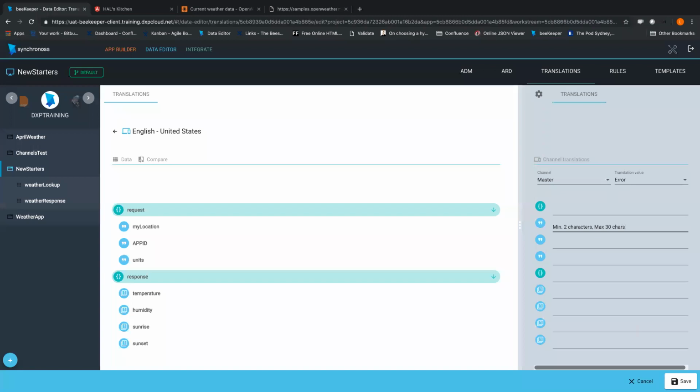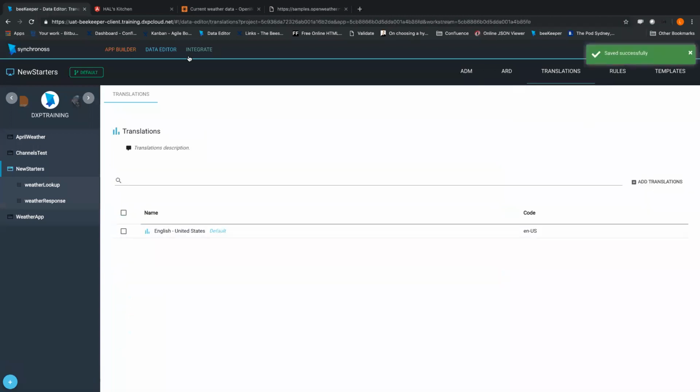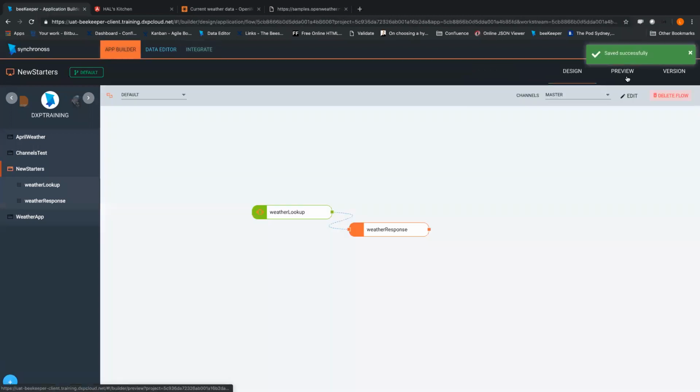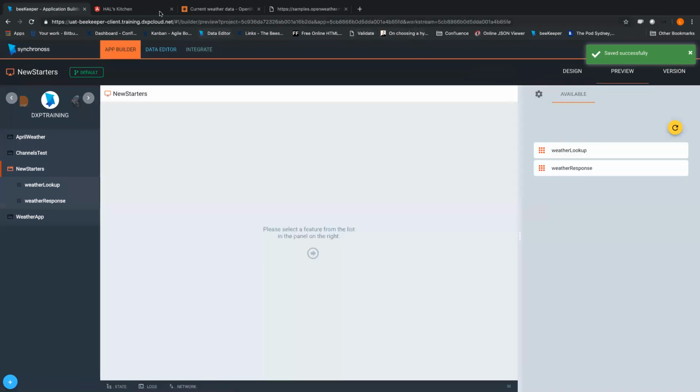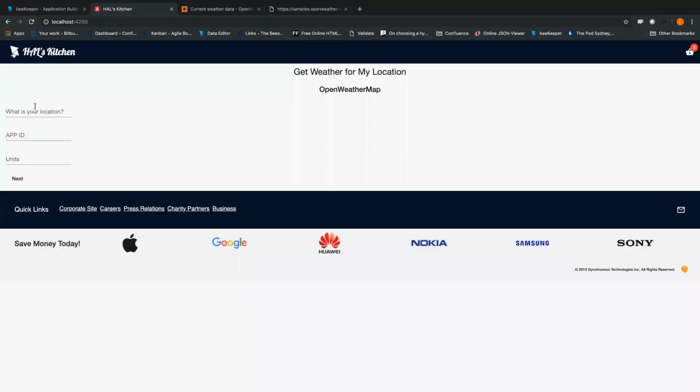Then we hit save, we hit preview. Refresh, and now when I enter incorrect amount of characters, we should see an error message, which looks a bit prettier. But that's basically how you define error messages on the front end. So very easy, very quick, very interactive.